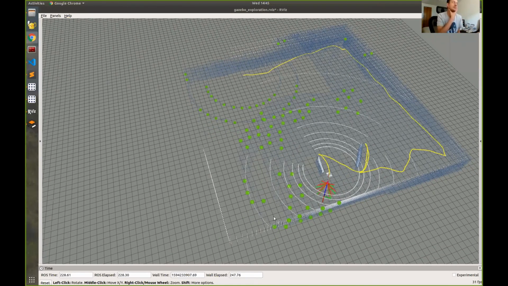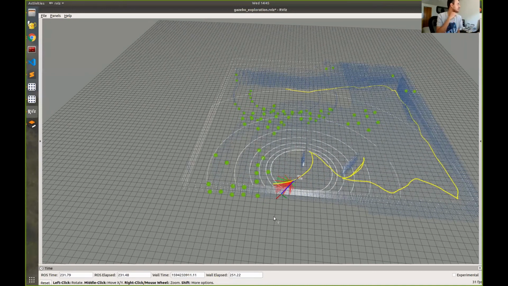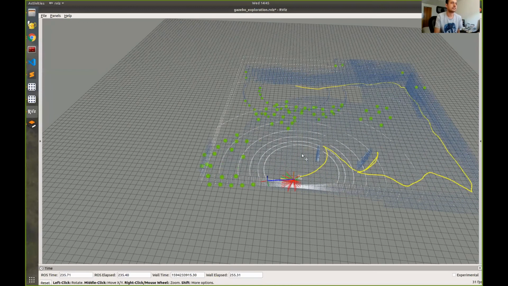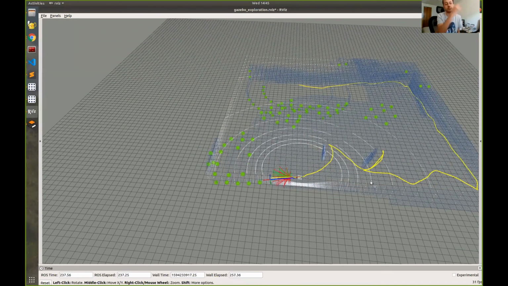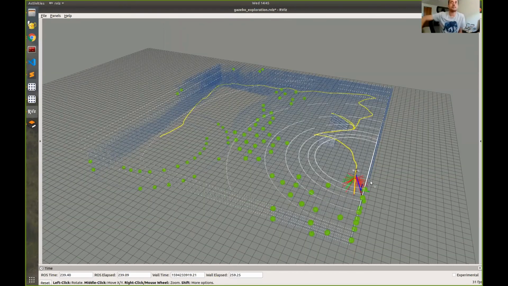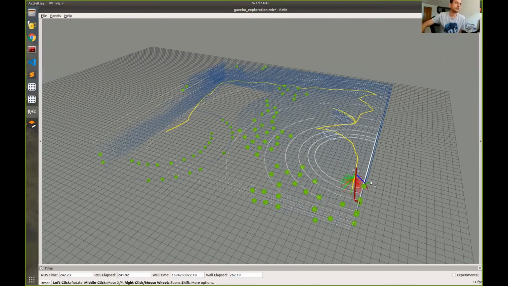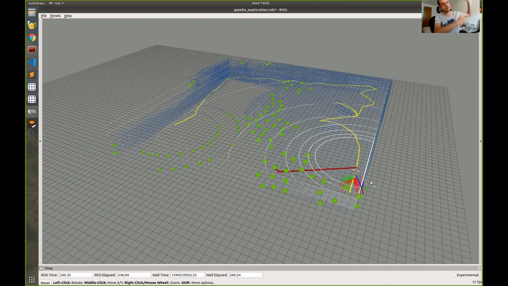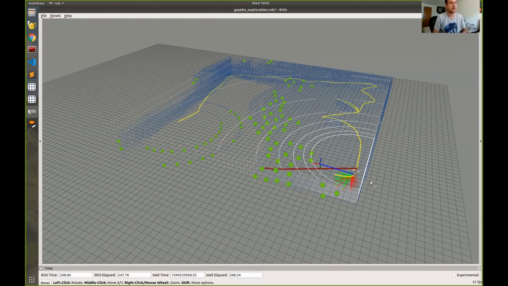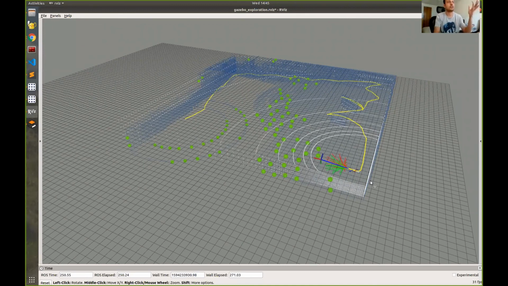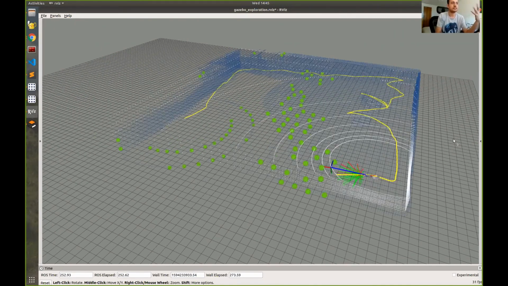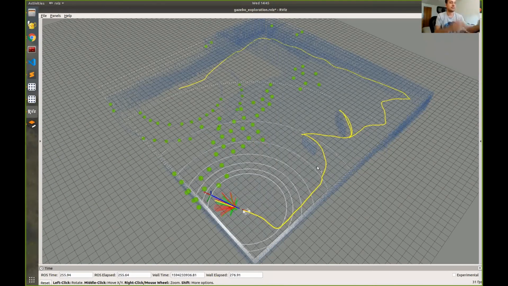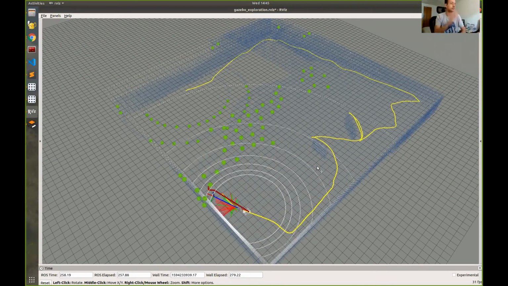We also have these random world generators that I might be able to port over from our sub-T project. This particular environment was generated using that. It was actually written by a master's student at Oregon State, and it's pretty cool. You can generate a building with multiple levels, and it can have holes between the floors. You can randomly define walls, as long or as short as you want them to be.